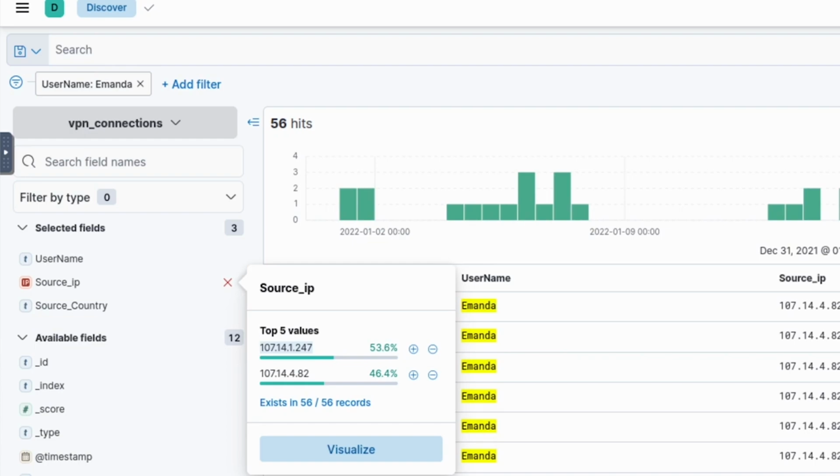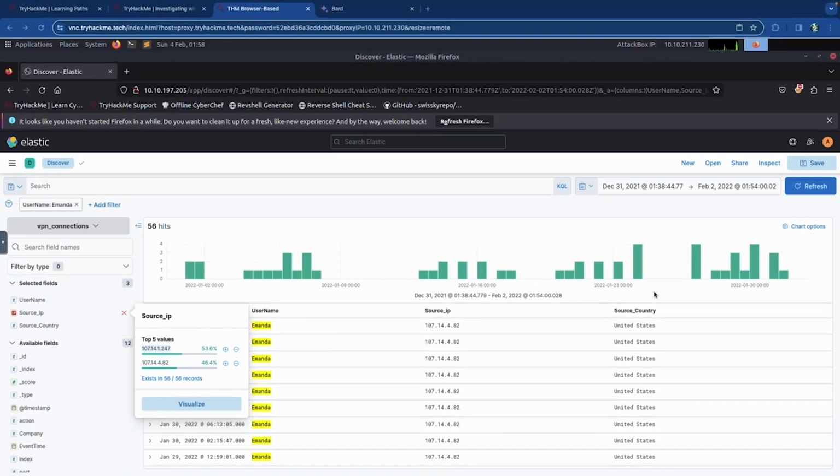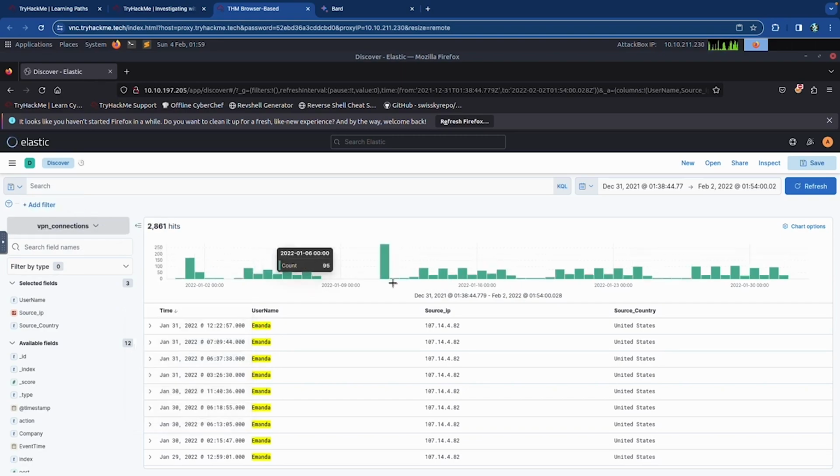So on January 11th, which IP caused the spike observed in the time chart? If we look back over here at the time, this is January 24th, January 23rd, 22nd, and we can come here. This is January 16th. So where is it? January 7th, January 14th. I think I need to remove this filter because that is now messing with our data. So there it is. That's the January 11th data.